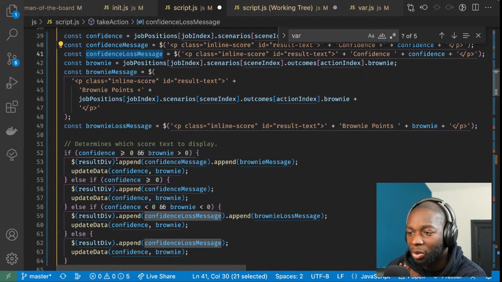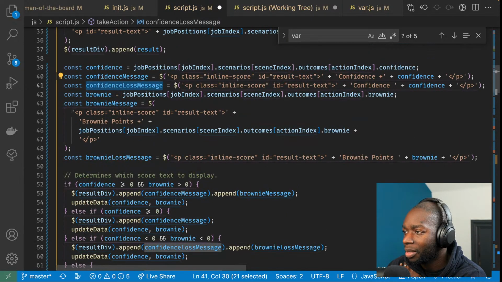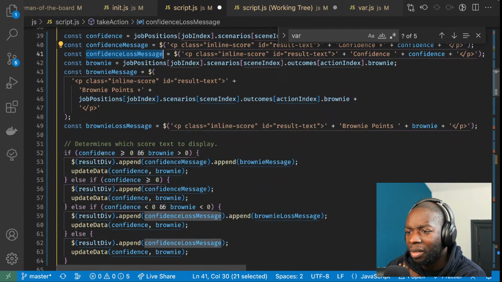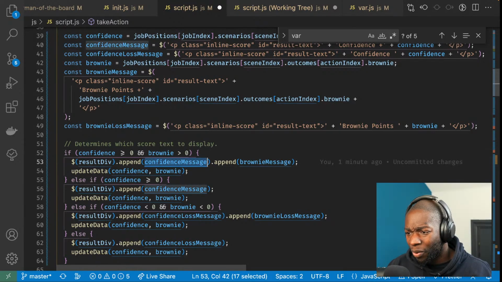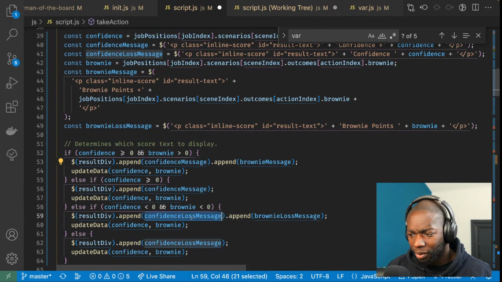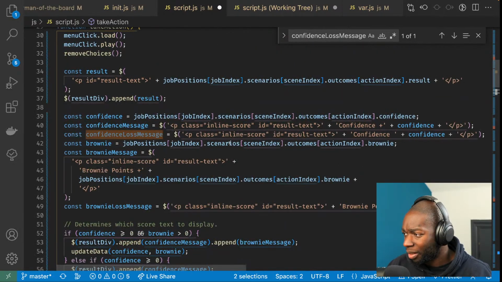Determines which score. So if confidence, I see, but this is the same. What's the difference? If confidence is higher than 0 and brownie is higher than or equal to 0, okay, then we do that. Confidence message. Yeah, I don't get why they're separate. Confidence lost message and confidence message are actually the same.